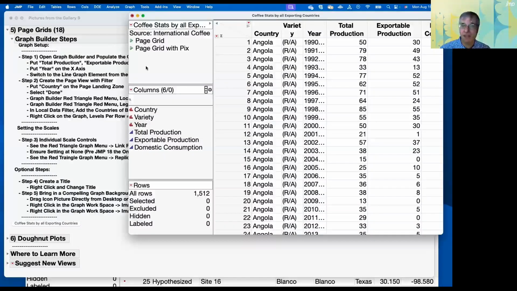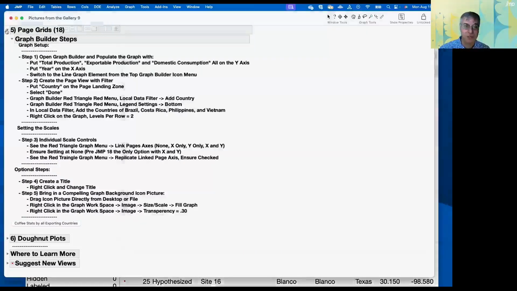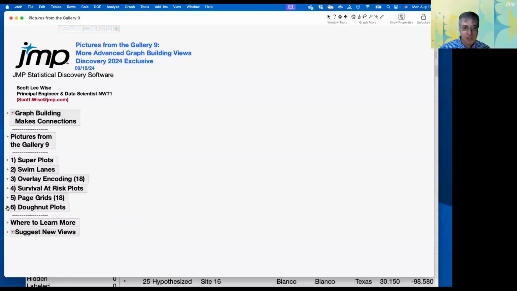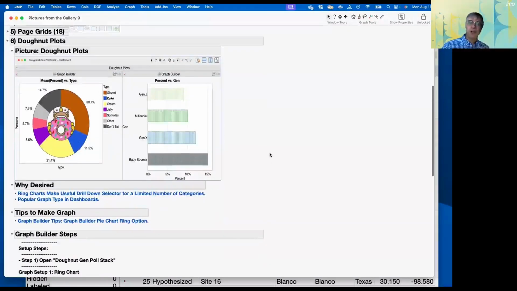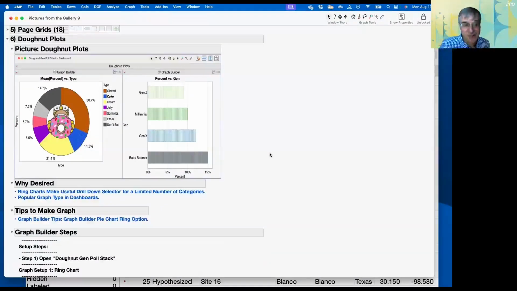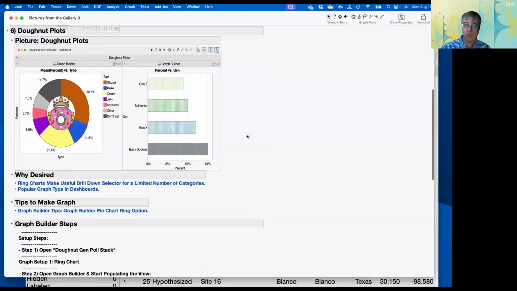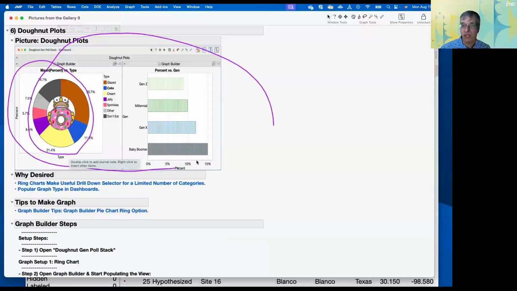All right, I think we have just enough time to show you the last one. It's a fun one. Might go 1 or 2 minutes over, but I think you'll enjoy this. So we're not big on pie charts in JMP, but there is a type of pie chart called a ring chart, which is great to break into your basic graphs and dashboards. You can use them as selectors, and it's good if you have just a few categorical levels.